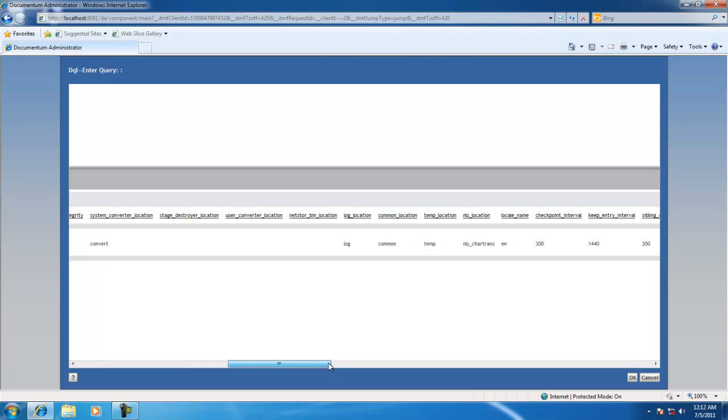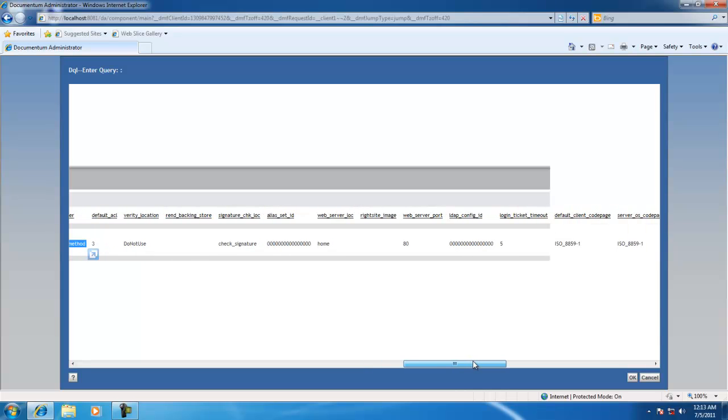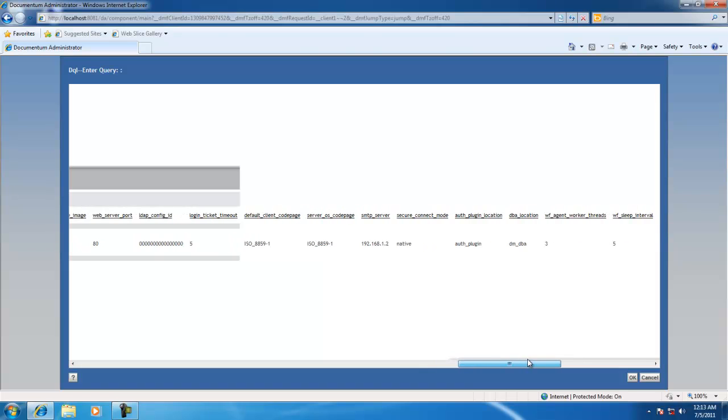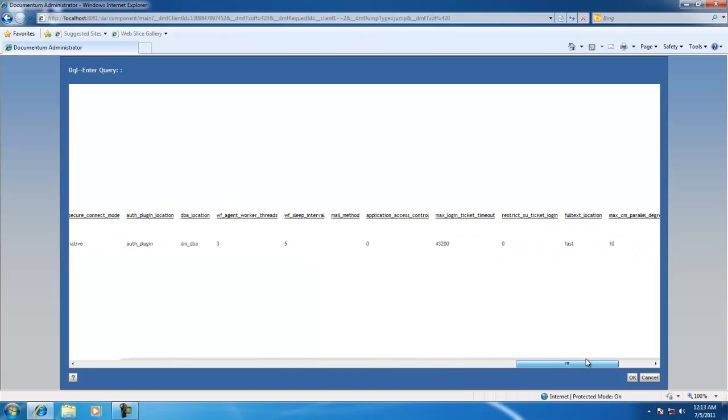Other attributes like log location, temp location, and this is file store 01, and the agent launcher is agent exec method. Web server location is within the home, that is this host name. Full text location is in fast, and the object type is server config, and it was created and modified on certain dates.